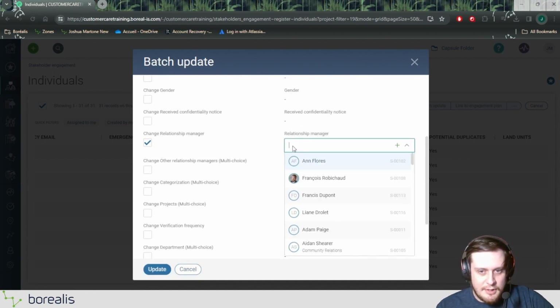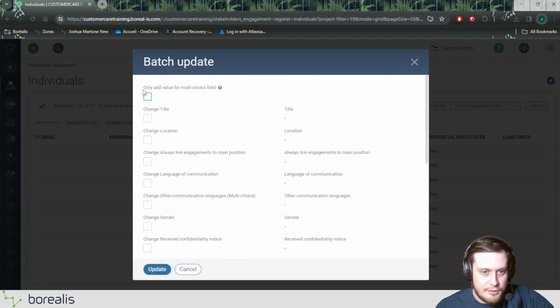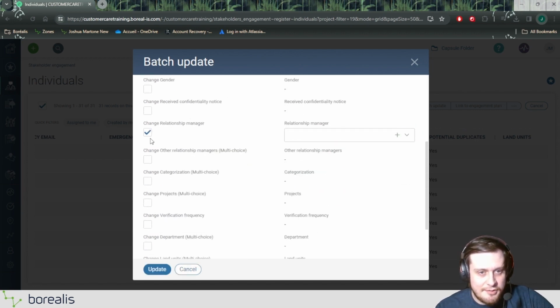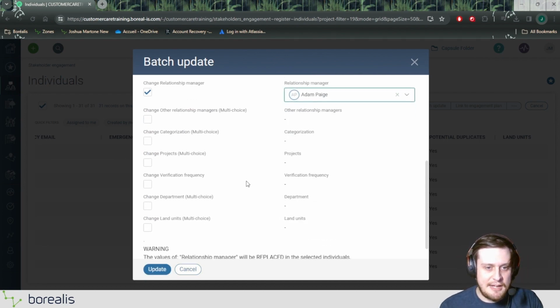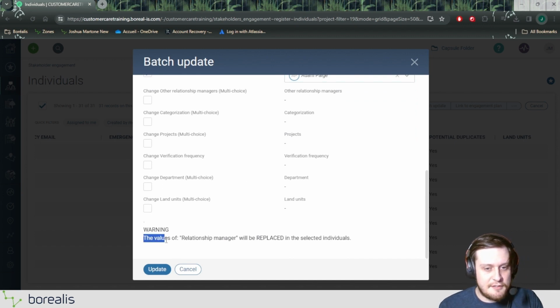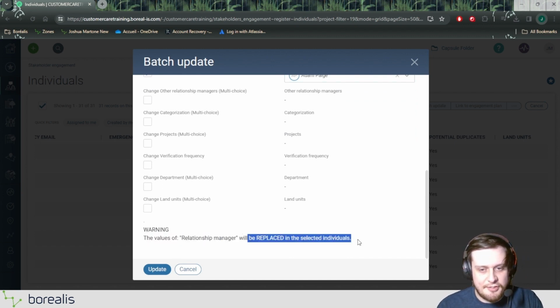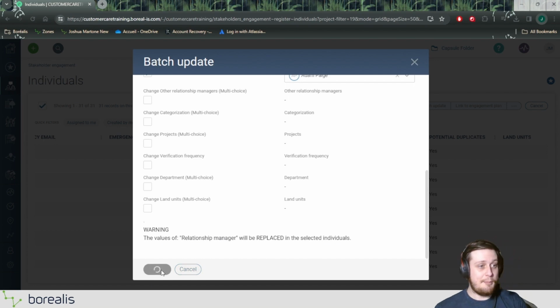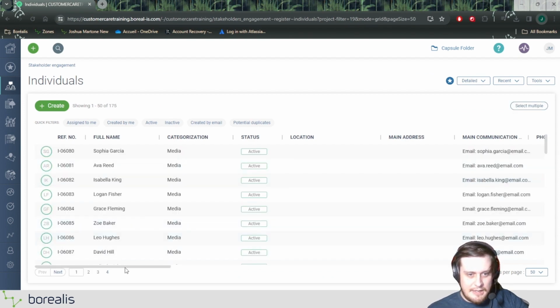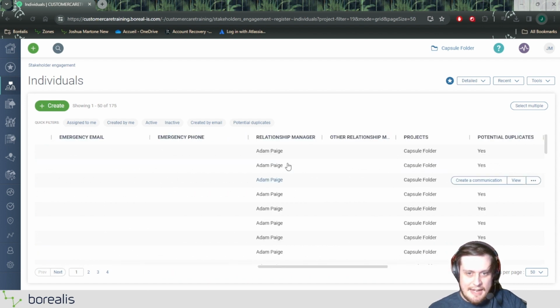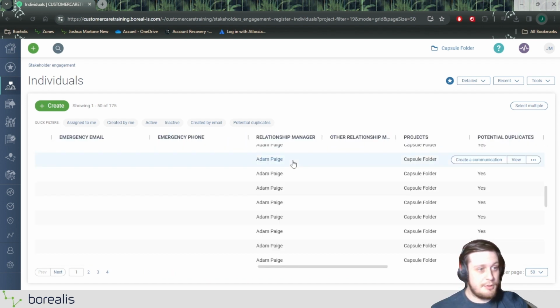Maybe you don't want to add a value, sorry, you just want to change the relationship manager. Maybe the new person that replaced them is Adam Page. Now you can see the value of relationship manager will be replaced for the selected individuals. If we hit update, you'll notice that if I clear the filters and go over here, now Adam is the new relationship manager.